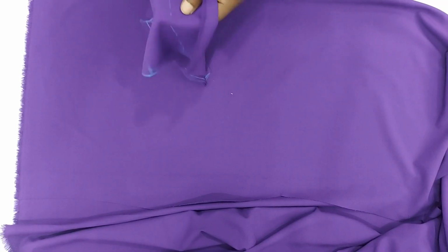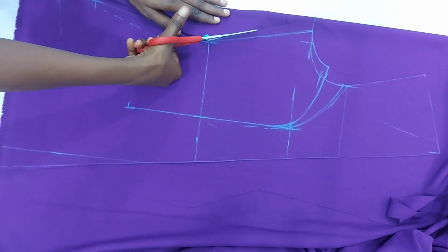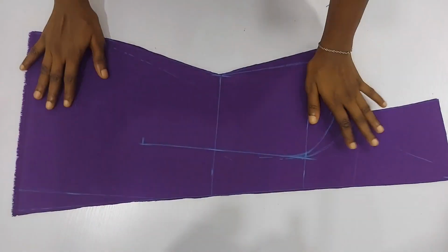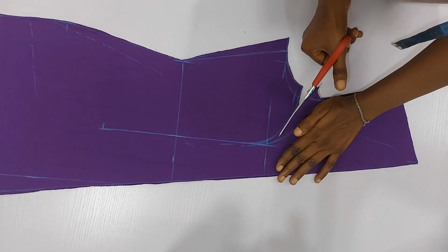Now all I'm doing is cut another copy on another fabric, and just like I did with the back, I'm just going to cut the borders first, and when I have them stacked on top of each other, I'll now cut the princess cut line.